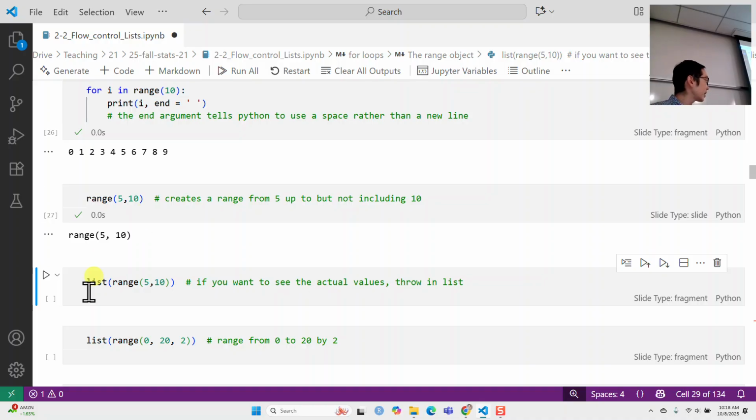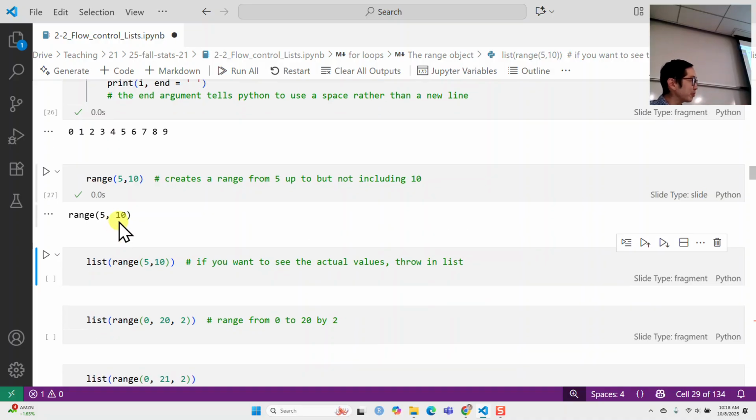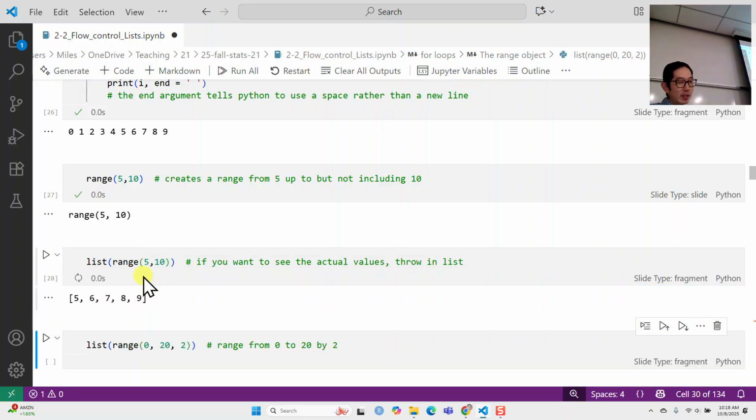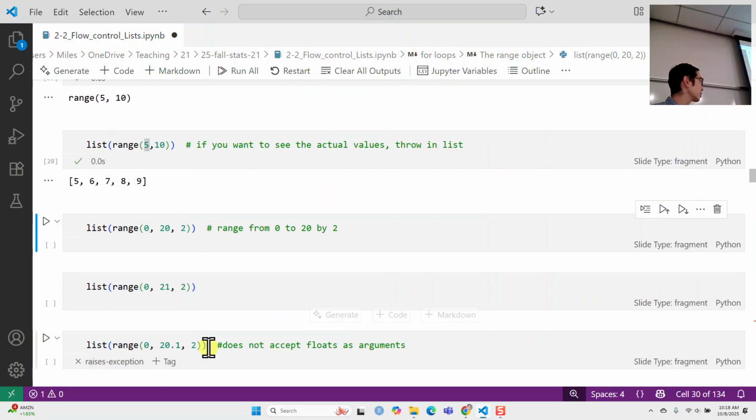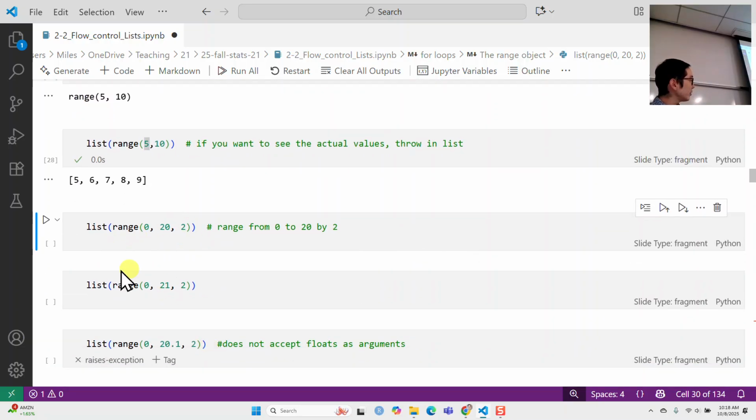Okay. Now, when you say, "Hey, I actually want those numbers, and I want to see them in a list," then Python will go through and put those things in a list. Okay, so here, this is range 5 through 10, and Python just goes, yeah, I'm ready to count from 5 through 10 when you want me to, up to, but not including 10. And here you can say, I need to see those in a list because I'm going to use that list. So you wrap it in a list, and then Python goes, okay, fine, 5, 6, 7, 8, 9, and so forth, right? So I'm going to put all of these things in lists just so you can see the output rather than just seeing it as this range 5 thing.